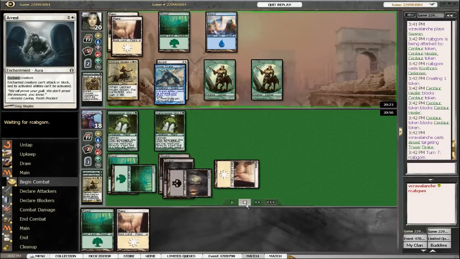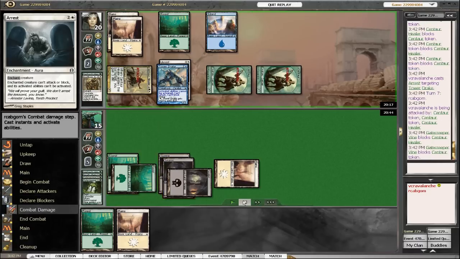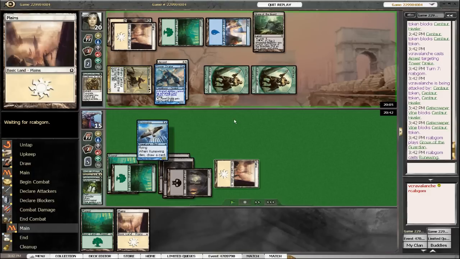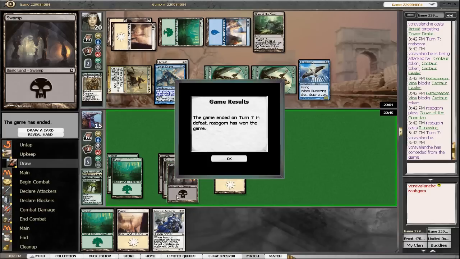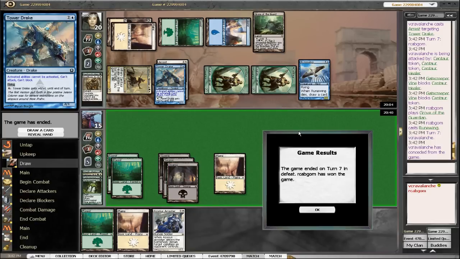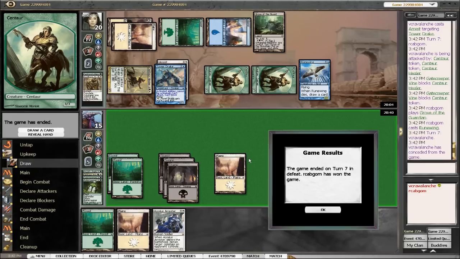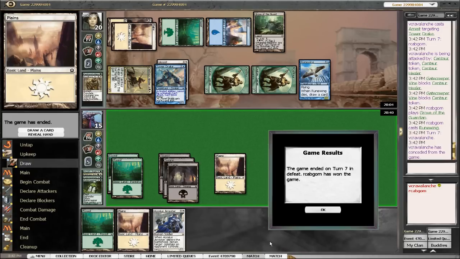So he will swing in and I'll chump, and I draw, or he puts out another Runewing, so his Grove Guardian is going to get huge next turn. I don't really have an answer for it, so I just decide to scoop. And some people might disagree with that, but I drew the cards anyway, and I drew 2 more lands in a row. I was so dead here. So anyway, that is game number 2. We'll go on to game number 3.